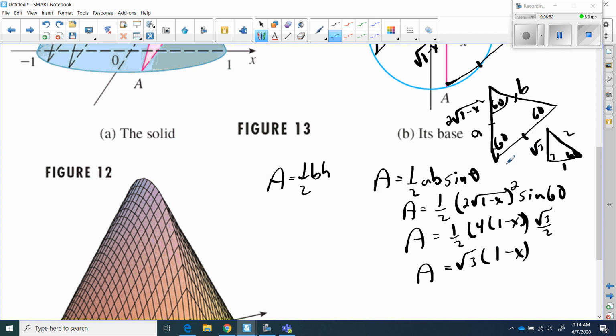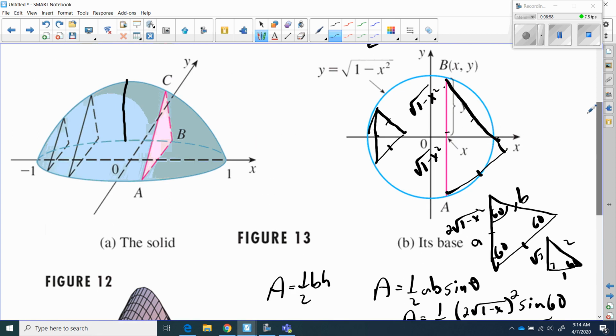To get the volume, you sum the areas from start to finish. So if I back up to our diagram, I get two options here. I can start in the middle and go 0 to, remember this point, because the radius is 1, this is the ordered pair 1 comma 0. So I could integrate from 0 to 1 and double my answer, or I could integrate from -1 all the way over to 1. The reason I can do 0 to 1 and double is because this side over here is the exact same as this side. And it's always nice to have 0 as one of our substitutions. So I think I'll do it that way.